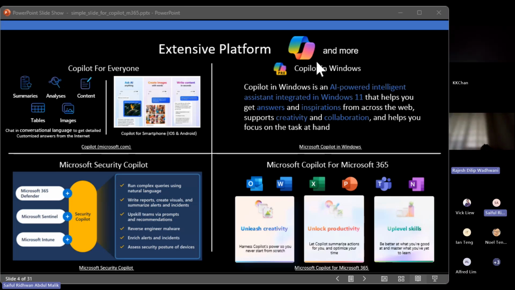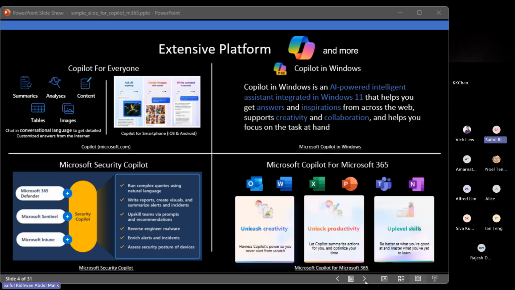One of the famous ones available right now is the Copilot for Microsoft 365, which has the AI in Word, Excel, PowerPoint, and Teams. And lastly, that is also a paid version, is Security Copilot. This tool is more for IT personnel to use. So it helps you analyze all the viruses and create reports, and even ransomware. It can actually show you what actions you can take to mitigate those risks and problems.